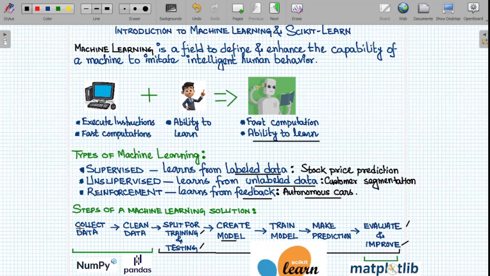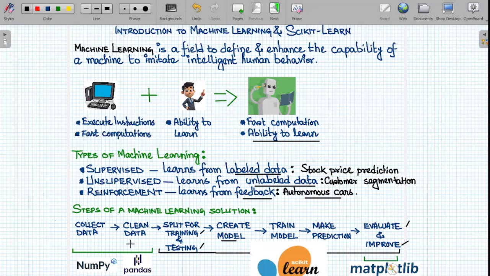For the first two stages, collection of data and cleaning it, we will be using libraries like pandas and numpy. These are open source Python libraries which help us to perform data collection and data cleaning. I have a video series on my YouTube channel related to numpy and pandas. You can go through it.